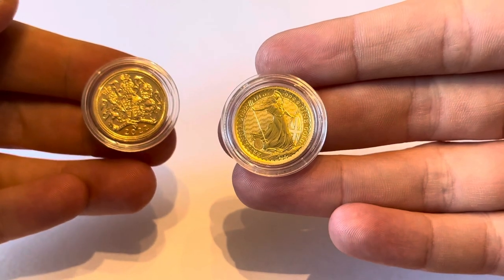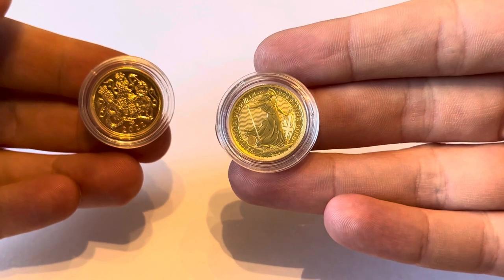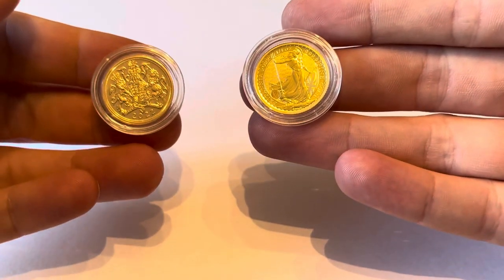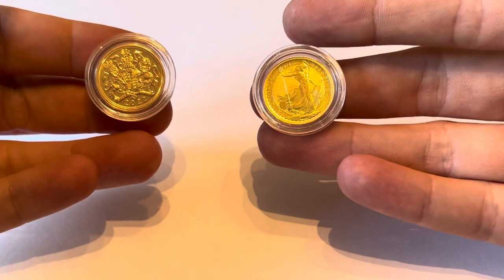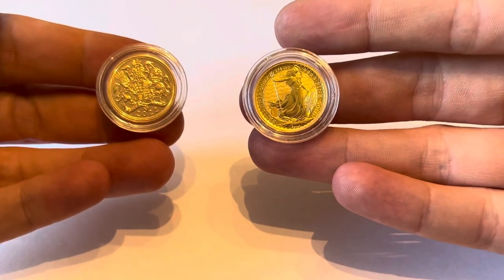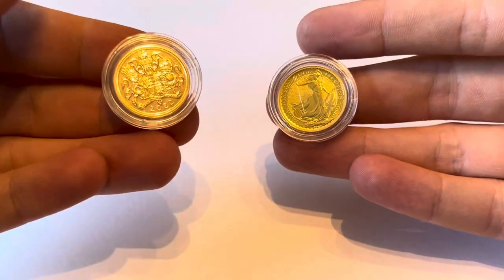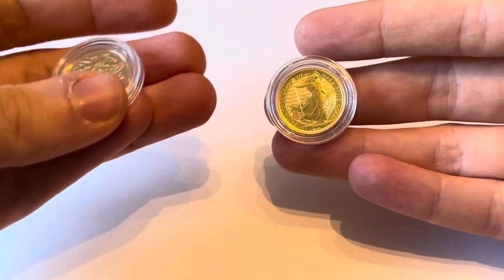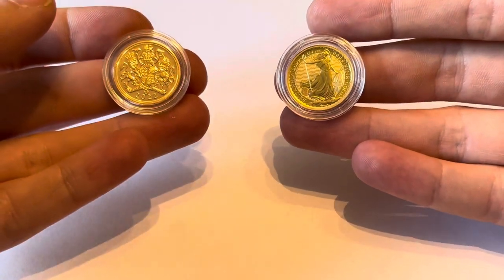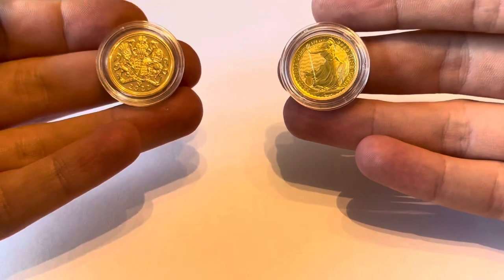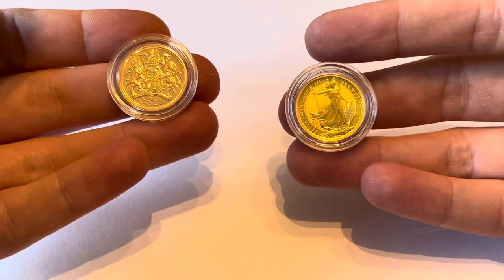If you look a bit closer on the Britannia in the top right corner there, you'll start to pick up on the differences between the two. You'll see in the top right corner the 999.9 on the coin. What that is symbolizing is that the Britannia is 999.9 parts of a thousand gold. It's 24 karat gold, which in other words, it's pure gold, solid gold you could say. Whereas the sovereign, it doesn't actually say it on the coin, but that's actually 916.7 parts out of a thousand gold, otherwise known as 22 karat gold.